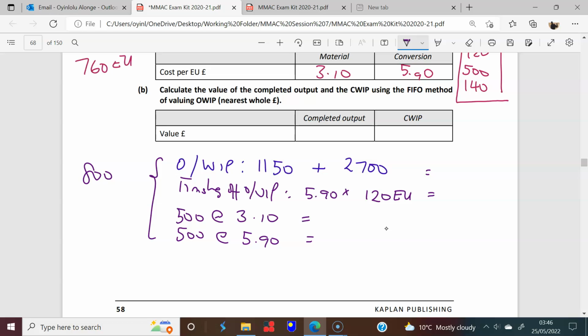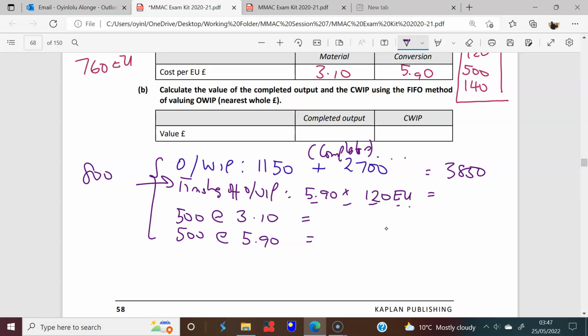This has come in blue from the initial 300 that we had fully completed. This was the bit that was not fully completed, but almost completed, except for this labor bit, which we completed in the next period. We've done that. Then we have the 500 that we did complete, bringing this to 800, isn't it? Because this is now complete, and therefore a total of 300 units plus the 500 units we also completed. So let's add those together. So you have 1150 plus 2700. So you have here 3850.